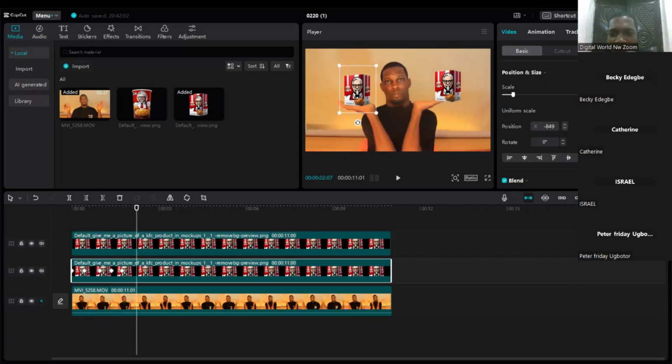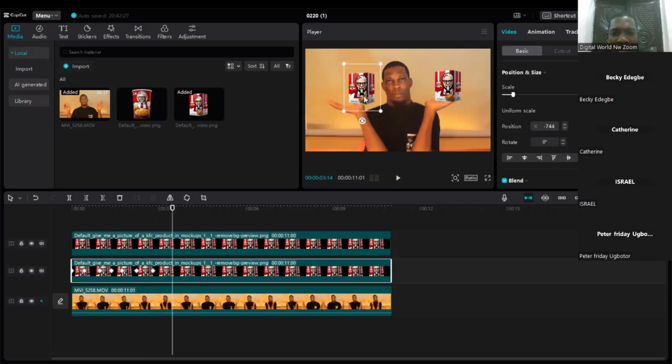I will still adjust it and add a keyframe. Next, I'm still going to play, and adjust again to fill my hand, and add a keyframe. You keep doing that. Now my hand has shifted a little bit. I'll still move the object to fill my hand and add a keyframe. I'll keep doing that repeatedly.